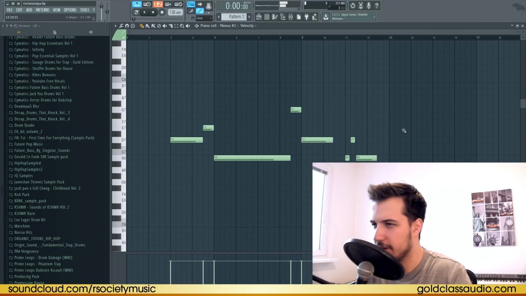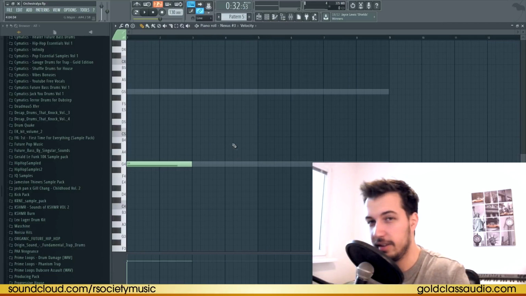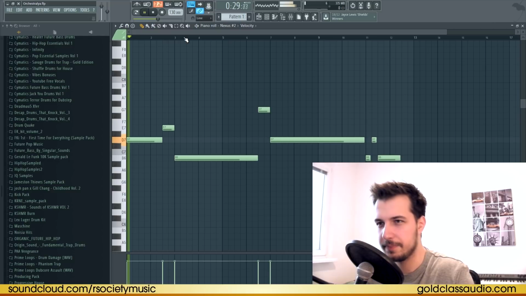Okay, I think the timing is wrong, but I think this melody idea is pretty good. The rhythm is just not quite right. This is not working out so far. We gotta change the rhythm now.